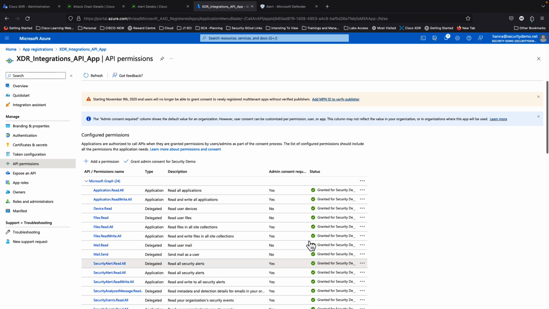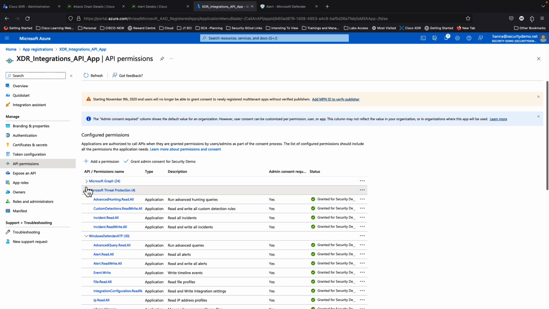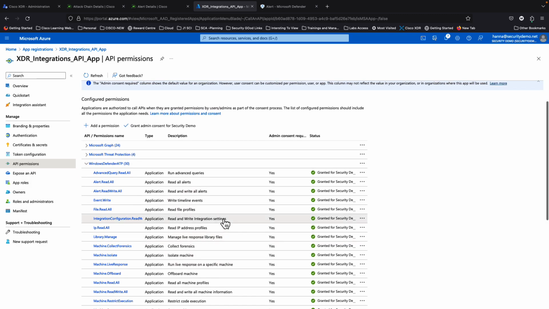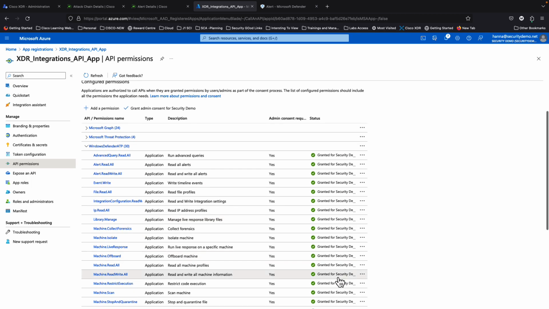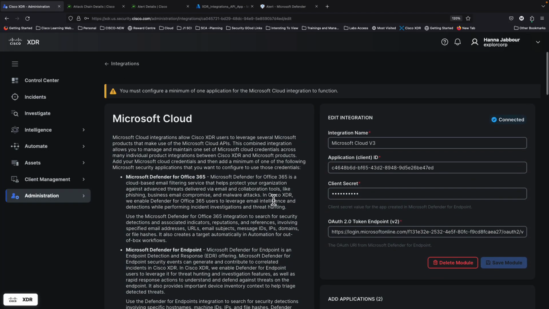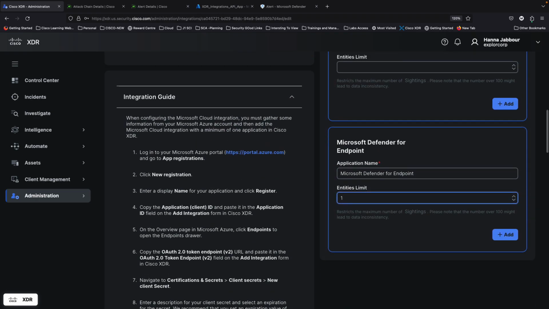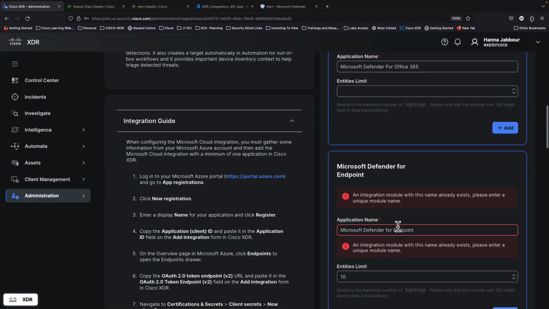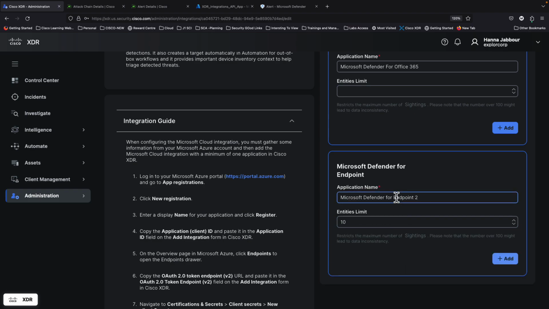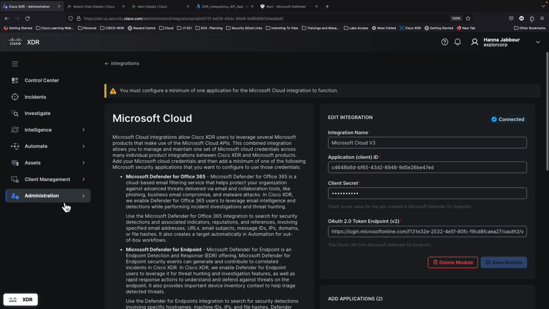So this is an example of another application that has different types of detections, including those Microsoft Defender ATP required permissions, and here they are granted since the admin has granted this access. And if you go back now to my integration, I could use that new integration itself. So now, because the grant is not there, if I do add it, the actual integration is going to fail because the permissions are not there, just because this one will need an admin permission to do the integration. So that's the case where you could fall into a trap of this is not working.